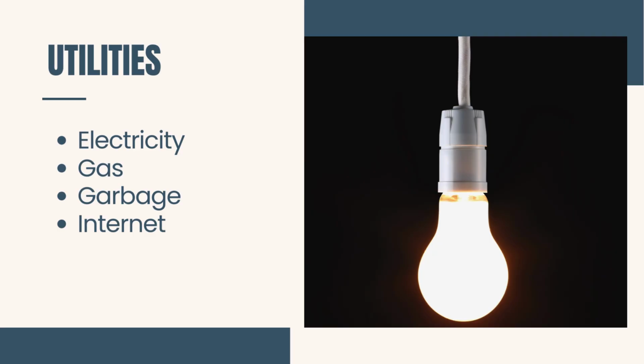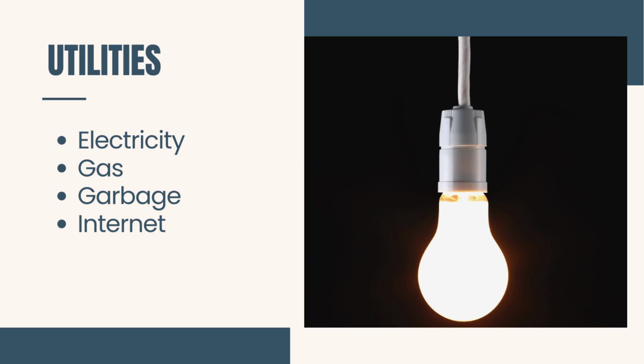When you first move into a new home, you need to transfer the utilities into your name. These include the electricity bill, the gas, and the internet. These bills are usually separate from your rent and also need to be paid on time. If you do not pay, the city could shut off your electricity or gas to your home or discontinue your internet service. Some contracts may include these bills as a flat rate every month to be paid to the landlord. Others will have you pay the bills directly to the service provider.